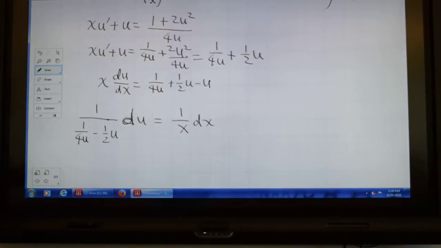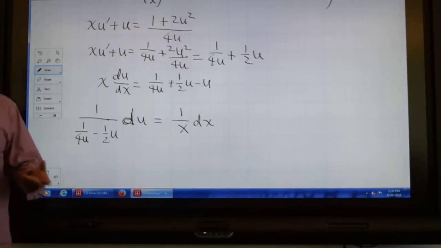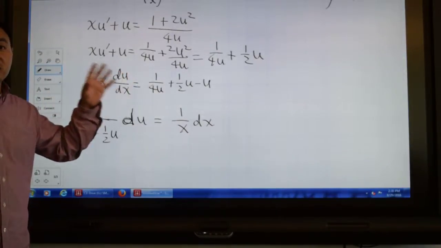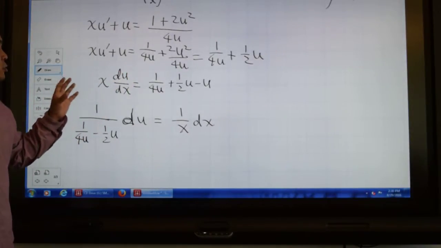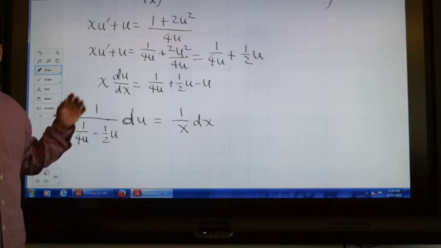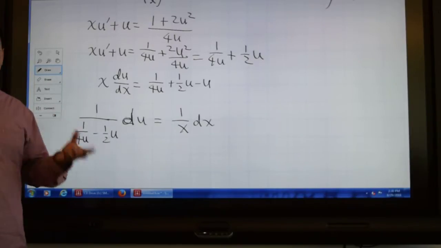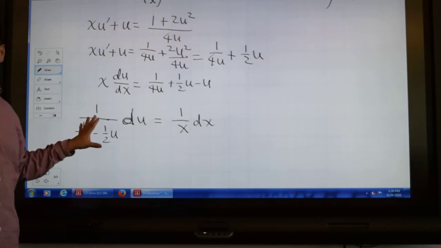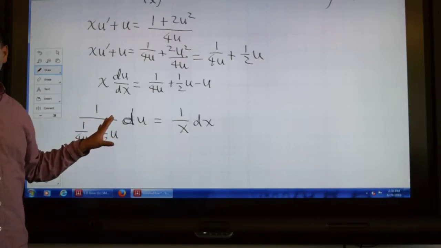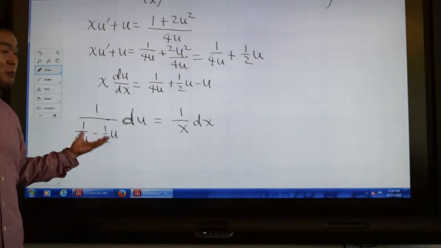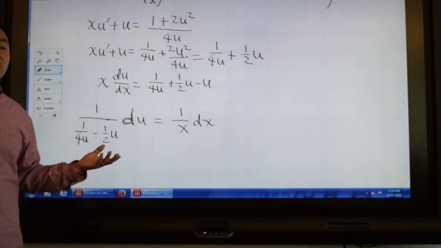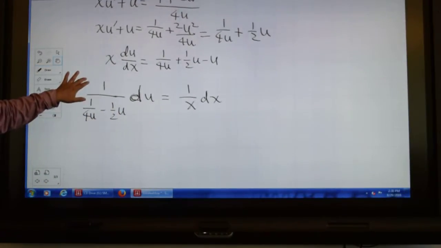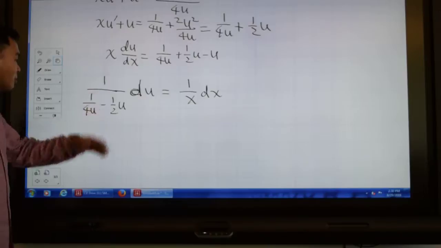And this is always true. If you have a homogeneous differential equation, if you do that change of variable, putting y over x as u, it will transform the differential equation into a separable differential equation. And separable is actually the simplest non-trivial differential equation to solve. So that's very good, actually. All right, so let's continue and solve this.